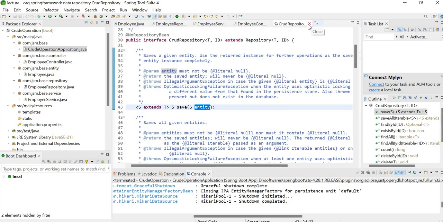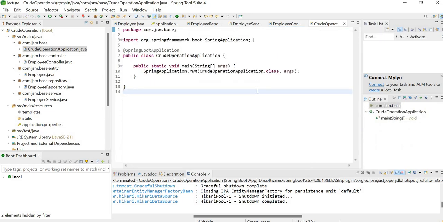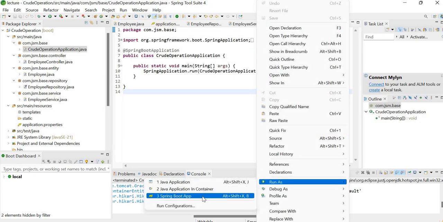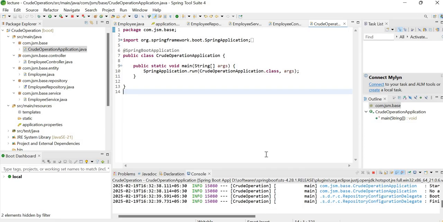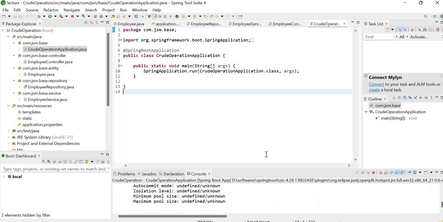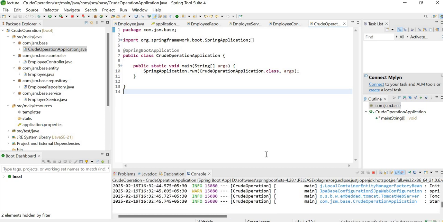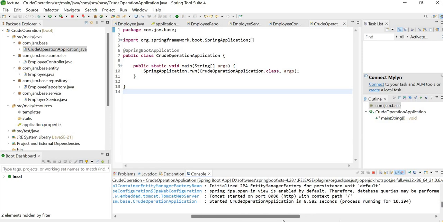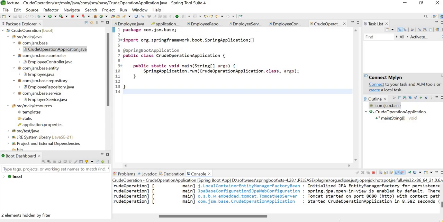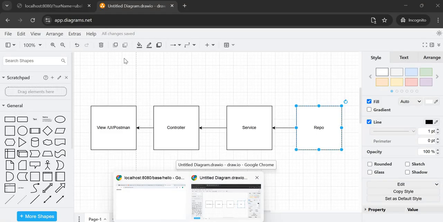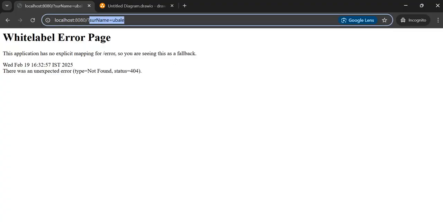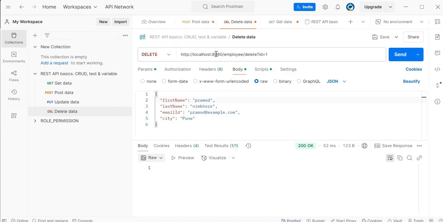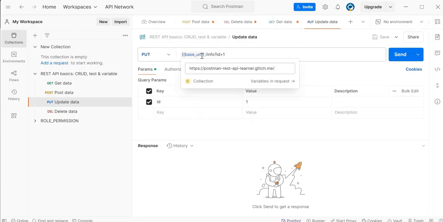So run as Spring Boot app. Our Apache Tomcat has been started on 8080. So go to Postman, and PUT.